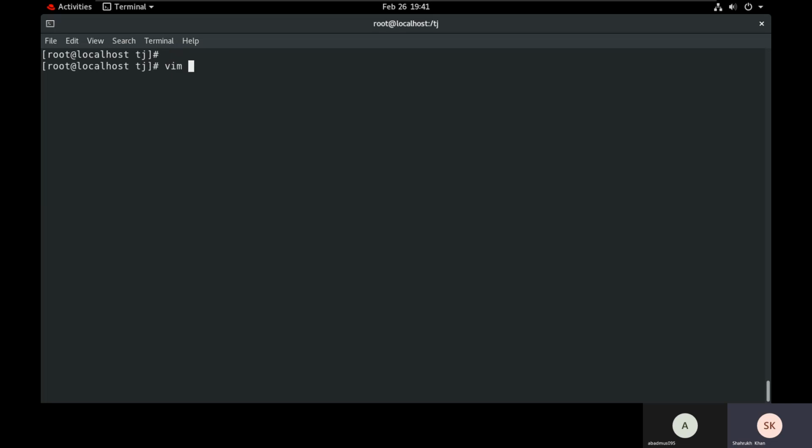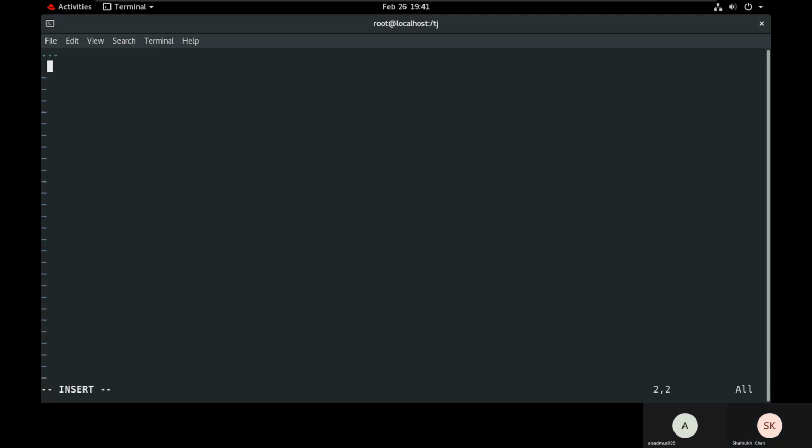Let's create the playbook first. condition.yml, hosts on all machines, task, and the task should be yum module in which name of the package is httpd, state is absent.